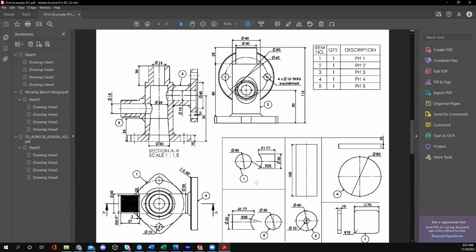So you have 1 and 1, 2, 2, 4, and 4 is that plate there. So all of these parts are numbered here with the call outs for where they're at in this piece too. So it's, or maybe these are, yeah, that's what we're looking at.